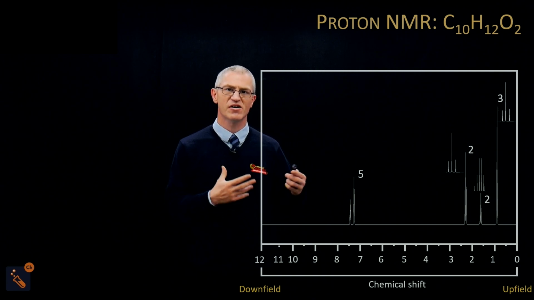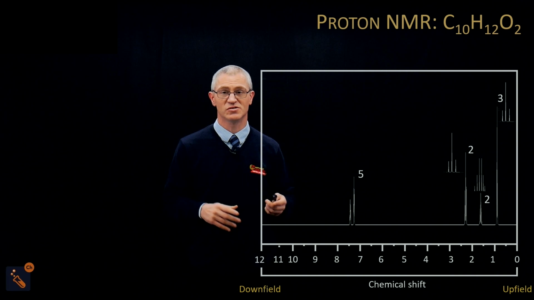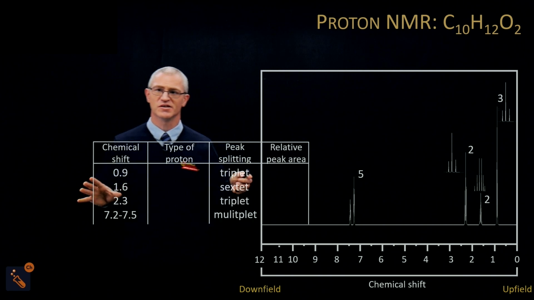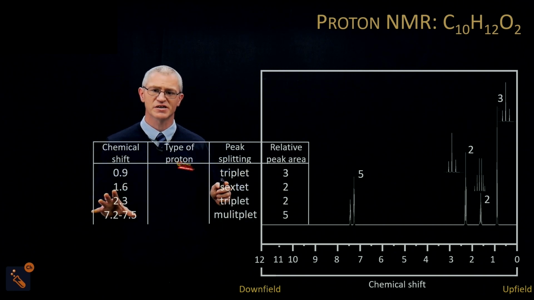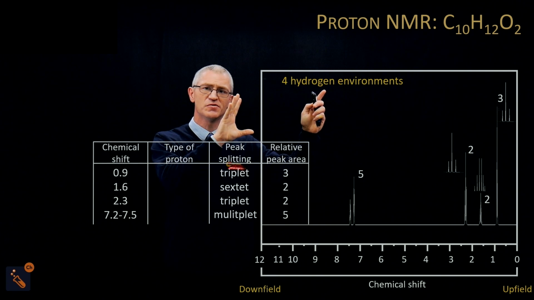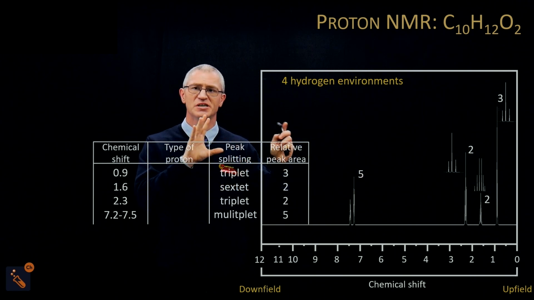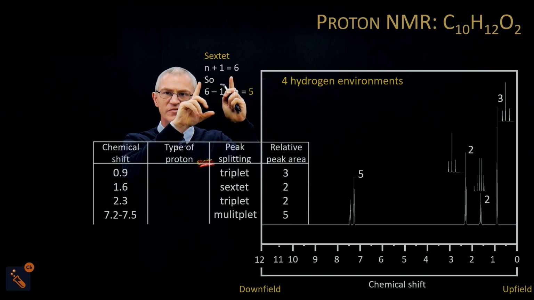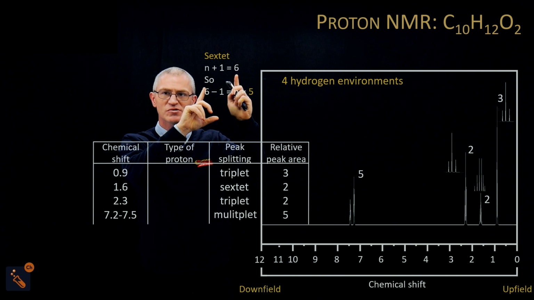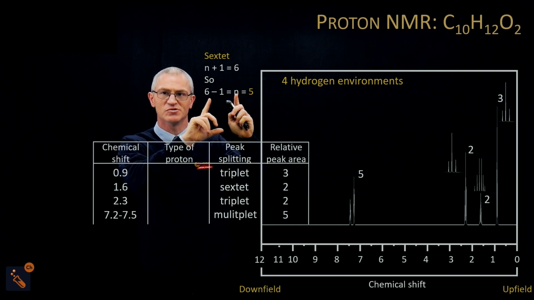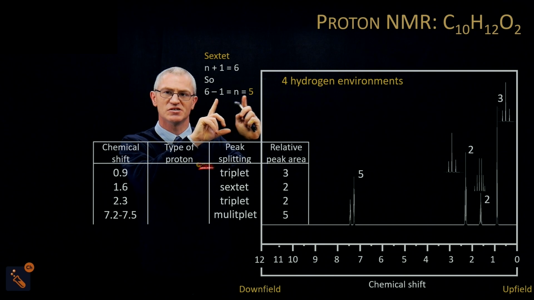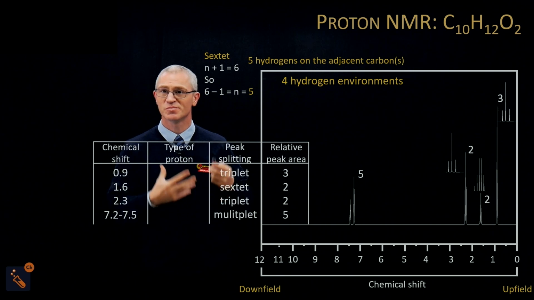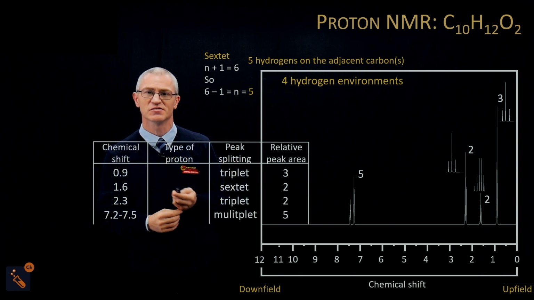It is also highly unlikely that it's a ketone because you've got 2 oxygens and you don't normally have 2 ketones in a molecule. Let's do the table and let's put everything in the table. So we've got everything in the table. Let's do our environments. So we've got 4 hydrogen environments from the 4 peaks. And let's look at this sextet. And that's a really important thing for this. The sextet means you have 6 peaks, n plus 1 equals 6. 6 minus 1 is going to be equal to your number of adjacent hydrogens, which is 5. So we have 5 hydrogens on the adjacent carbons. It must be carbons because you can't have 5 hydrogens on a single carbon.